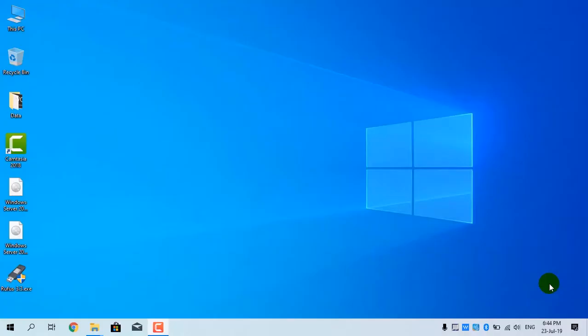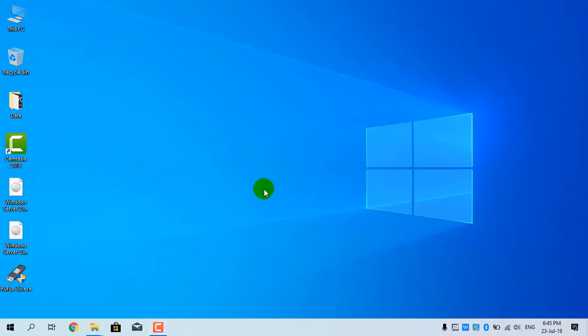Welcome back guys. All you need is a USB drive which should be at least 8 GB. And the second thing you need is a software named Rufus, which is a very useful software. You can download the software from the link in the description. The third thing you need is an ISO or image file of the Windows. Okay guys, let's not waste the time and start making bootable the USB.